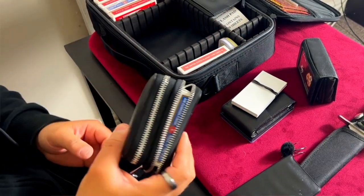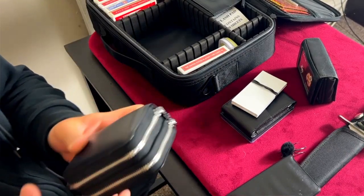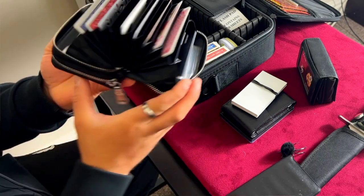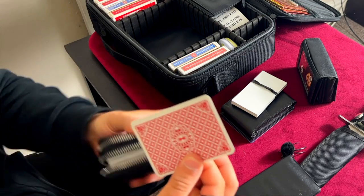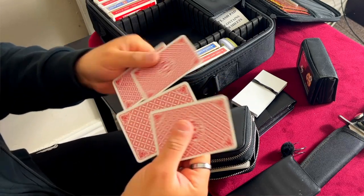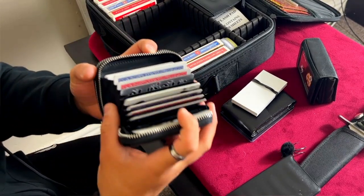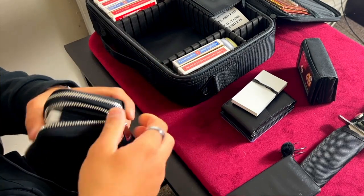This next item is awesome — it's by TCC. You put a deck of cards inside, it's a bit of a tight fit, but when you open it up it fans out like a beautiful flower. All these are gimmick cards. For example, there's a collector's effect in here using four differently-colored cards with a blue deck — I think it's the cleanest collectors routine I've ever seen. There could also be a packet trick or two in there. I have it all together in one place, which I love.